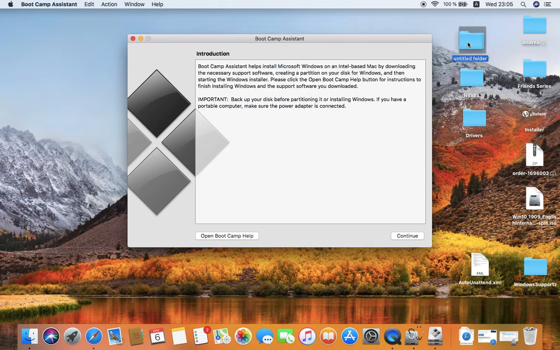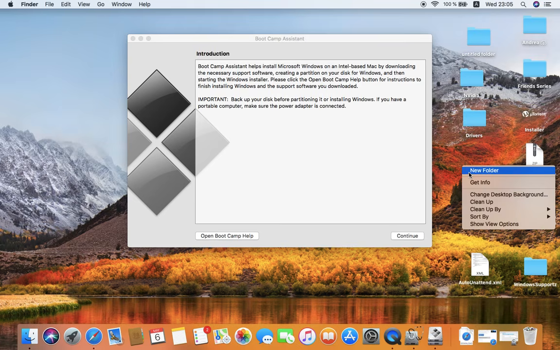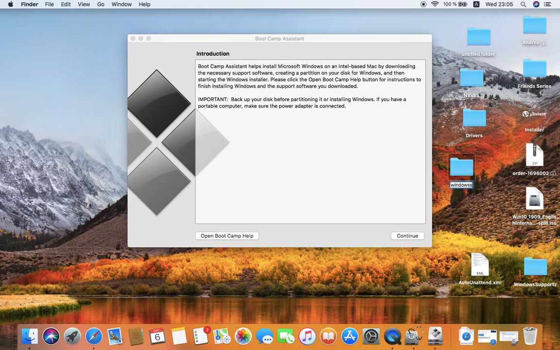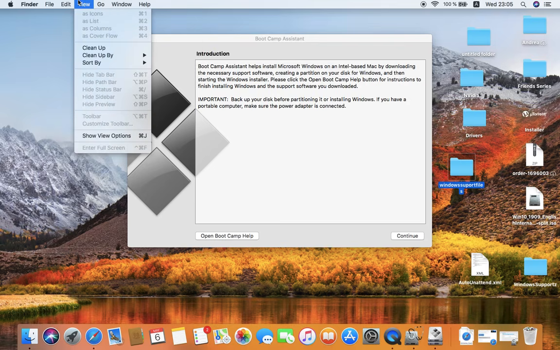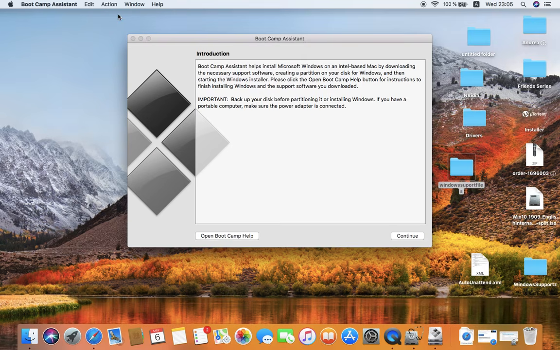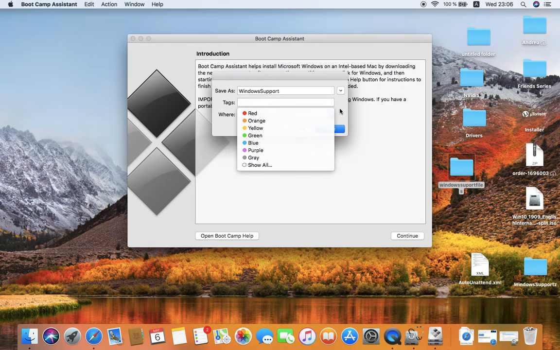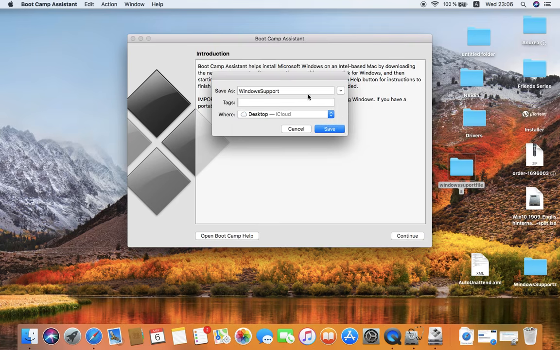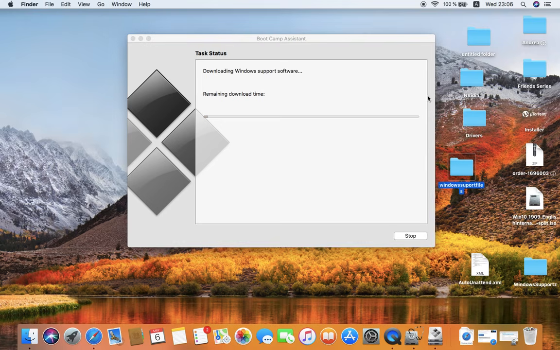Oh, and before that, it would help if you would create an empty folder, name it, for example, Windows support files, and go to Bootcamp, Action, Download Windows Support Software, and download it in the new folder that you've just made, or you could put them there later. I'll be telling you why we've made this new folder later on.